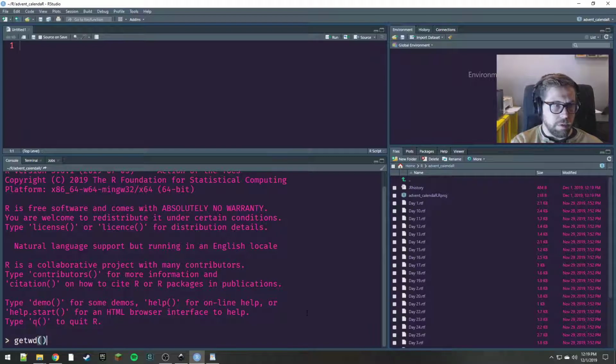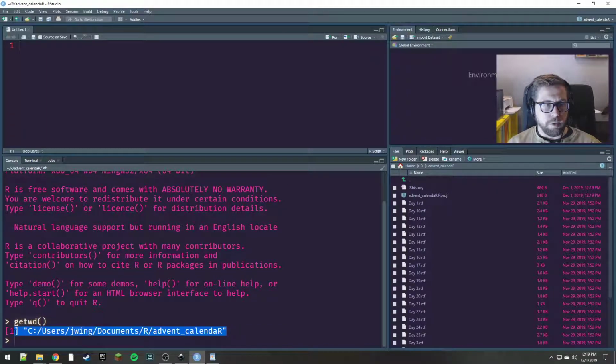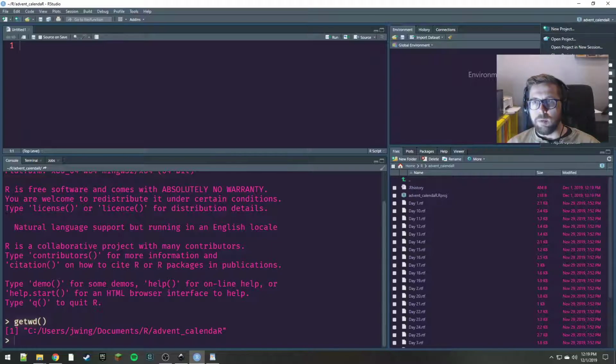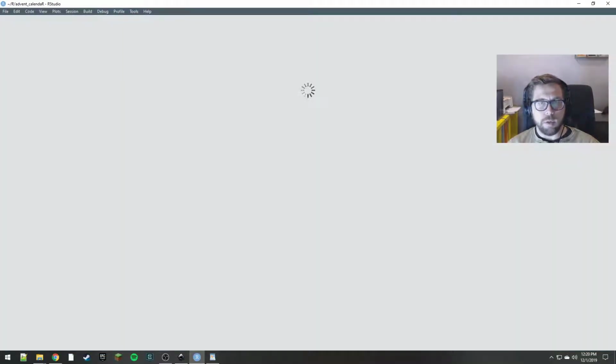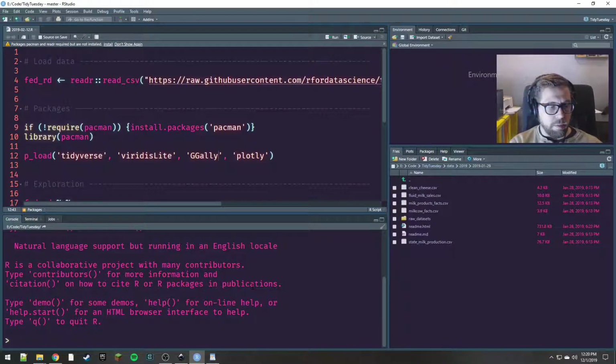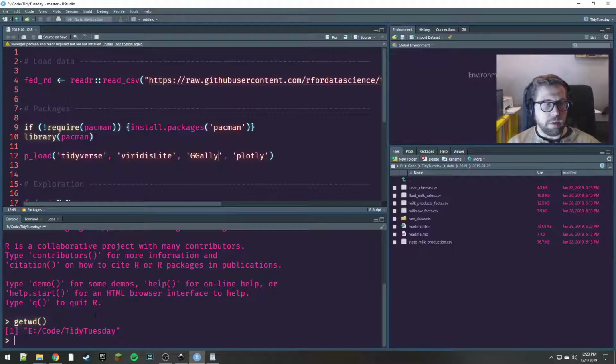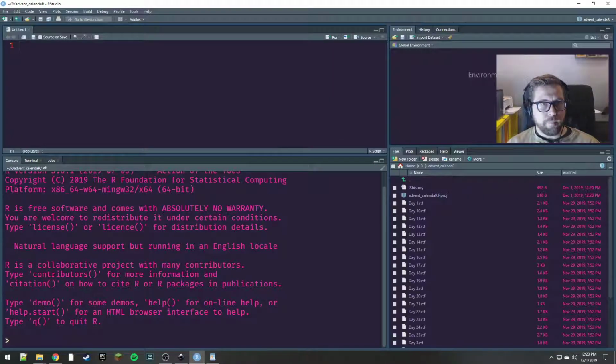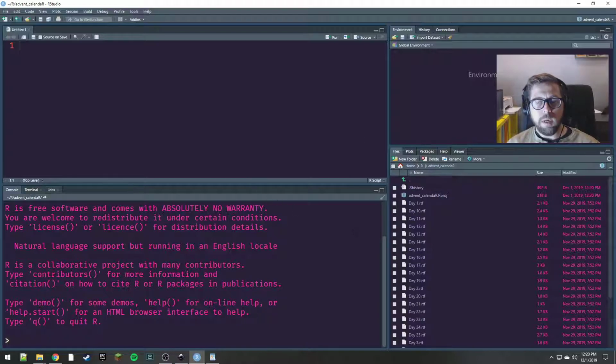And if we run getwd now, you can see that it automatically sets your working directory to that folder. And so this is just a really good way to sort of package up your work. If you wanted to switch, in other words, I was playing around with a Tidy Tuesday project, which is a project I'll talk about later. I can click load Tidy Tuesday, and it kind of just loads everything in for that project. It's going to change the working directory. We can see now it's set to this code Tidy Tuesday folder. And I can also go back to the Advent calendar project just with a couple of clicks, and everything is back the way it was. And so this makes it really easy if you're switching around doing different things.